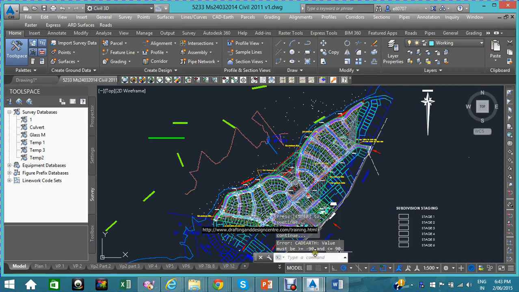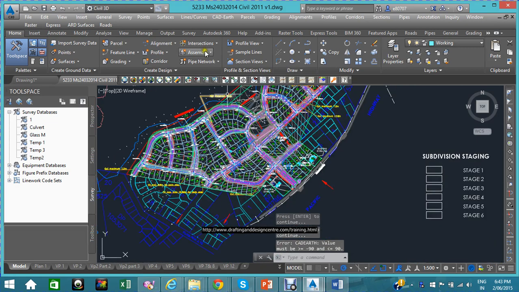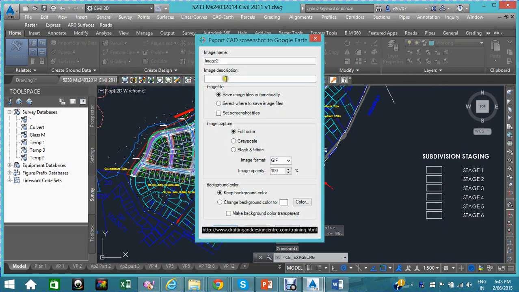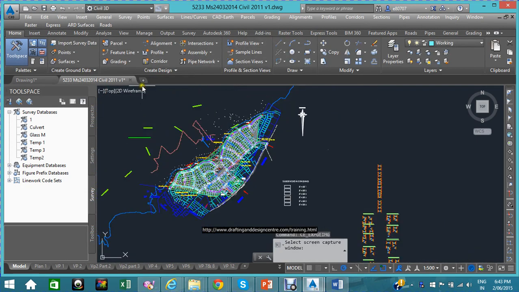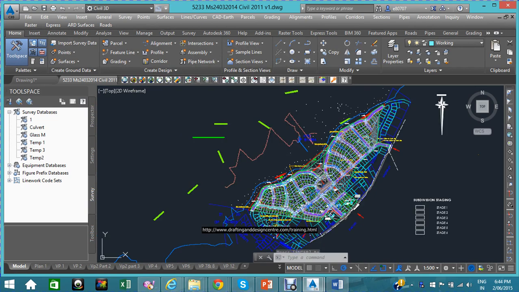Error, carrot value must be relevant. Okay, I wonder what error it is. Set. Enter. Carrot value less than.